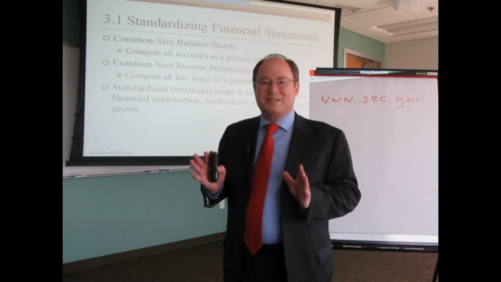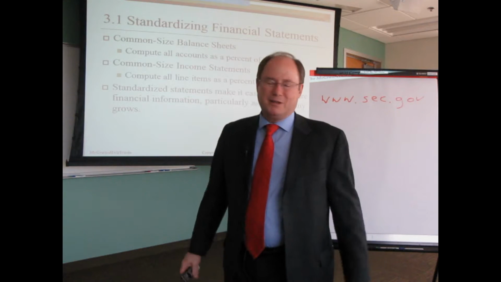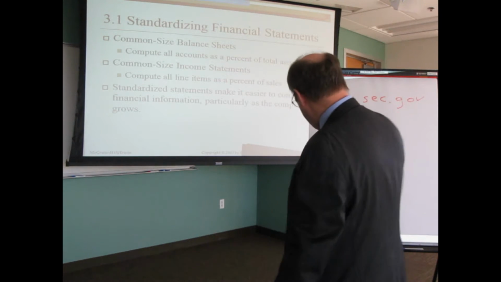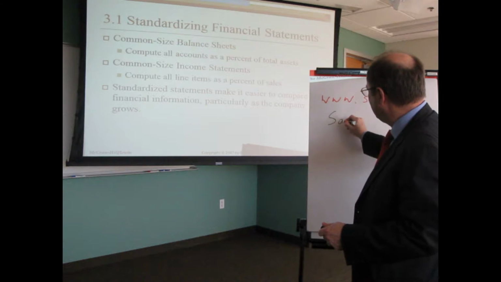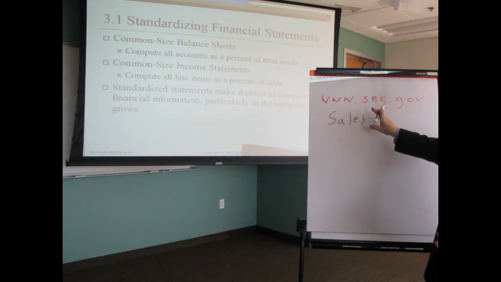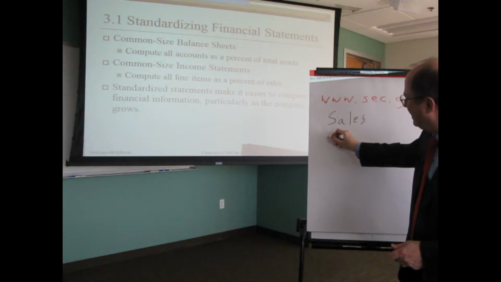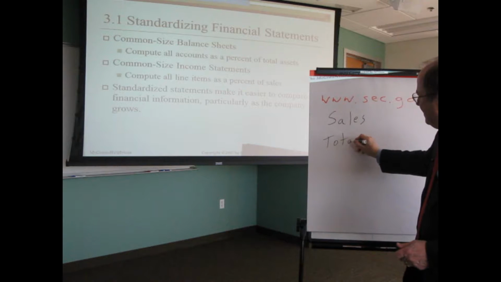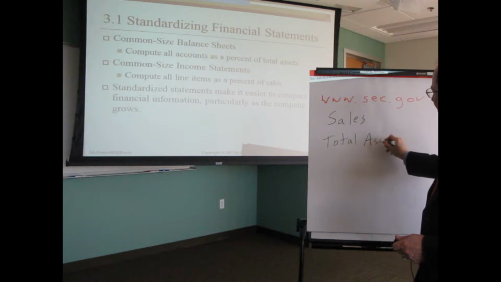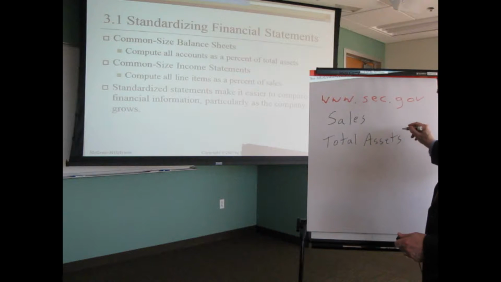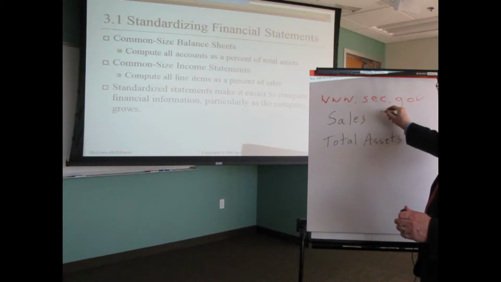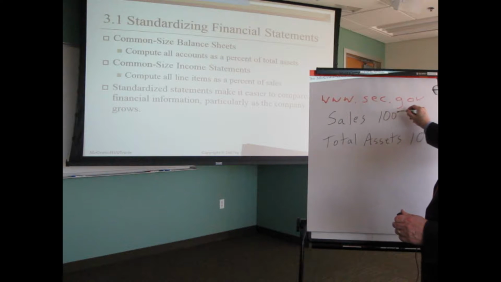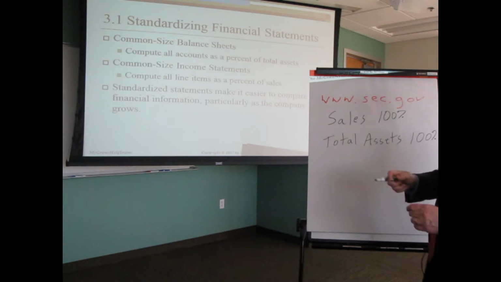Okay, there's such a thing as standardizing financial statements. It's really not as difficult as it sounds. What we're going to do is have sales be the driver on the income statement, and we're going to have total assets be a driver on the balance sheet. 100% of all the assets will be the total assets. 100% of everything on the income statement will be sales.